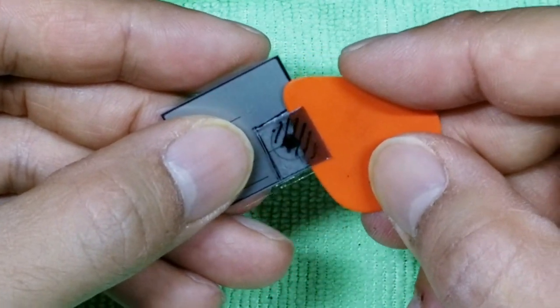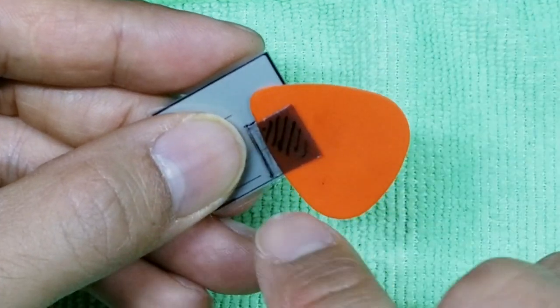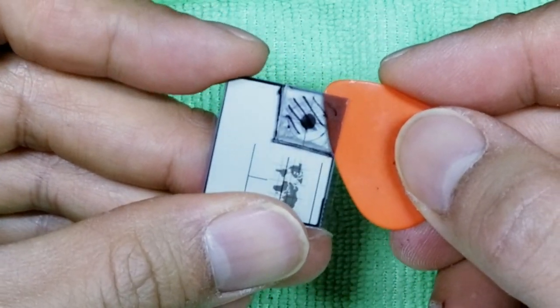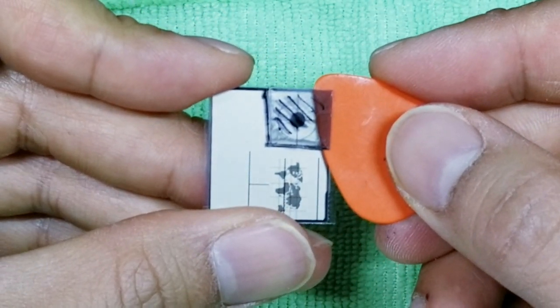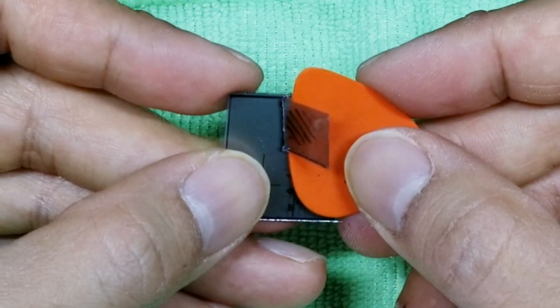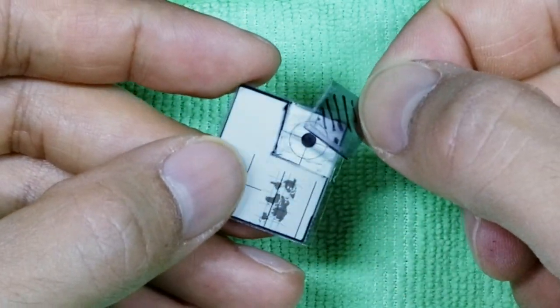So I'm gonna go ahead and now gently pull this all the way to here. And again, I'm gonna stop right before the Sharpie line. Now I'm gonna go back to this edge, lift up here, perfect, nice and clean break. And then now I can bring this all the way to the Sharpie line. There you go, that was nice and smooth. And look at that, there we go.